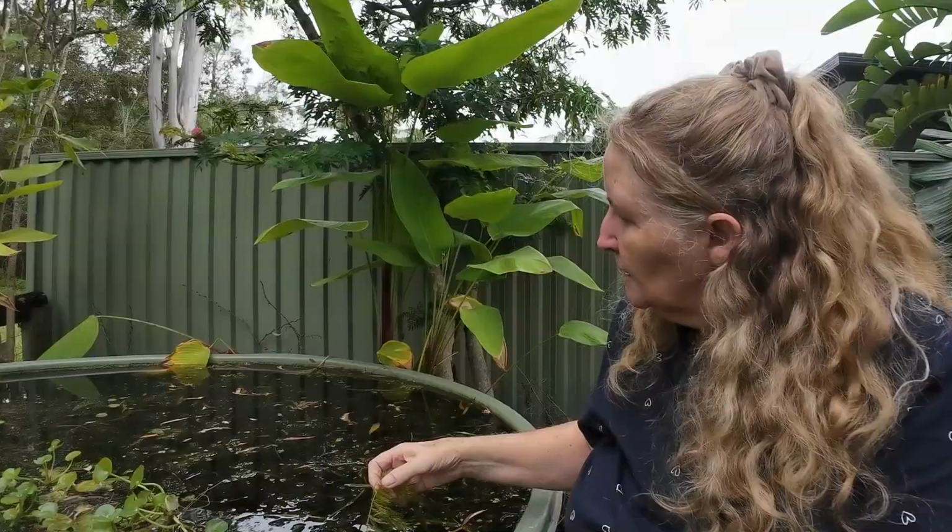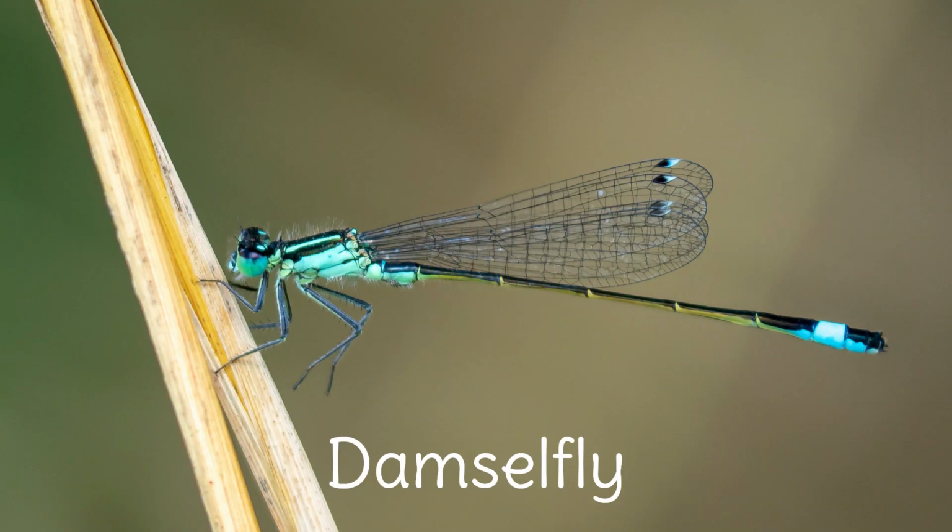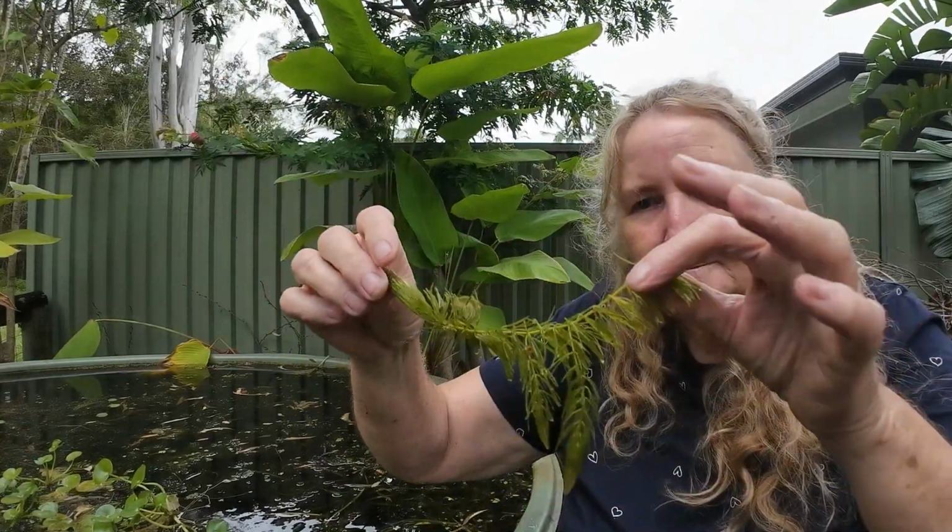Alright, so what I want to do is, as I said, take all this other stuff out, leave my hornwort in here, and the reason why I want to leave my hornwort in there is because I want damselflies. Now, a week ago, this was covered with damselflies flying everywhere. And there are also lots of other insects that happen to like this. It's a healing plant, this one, in a pond.